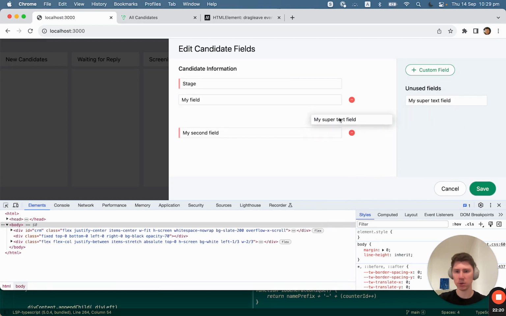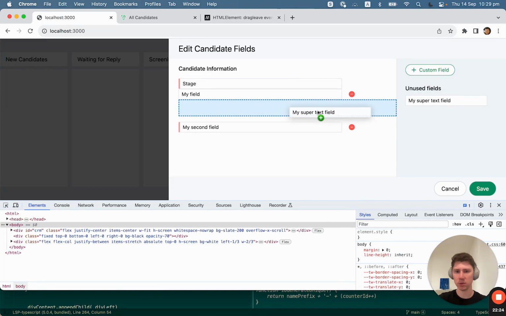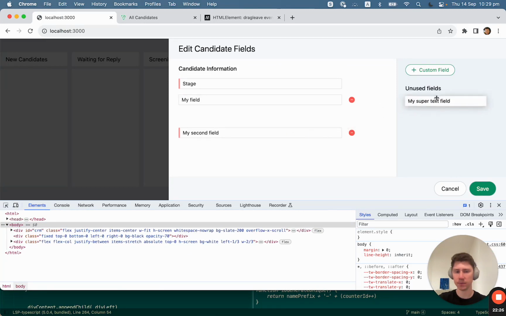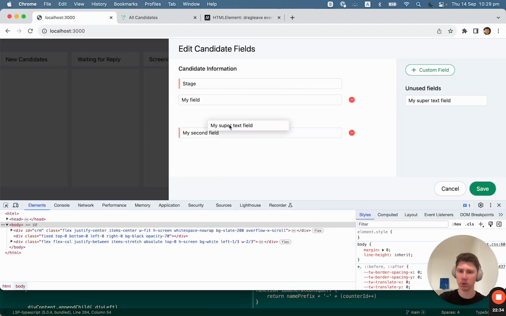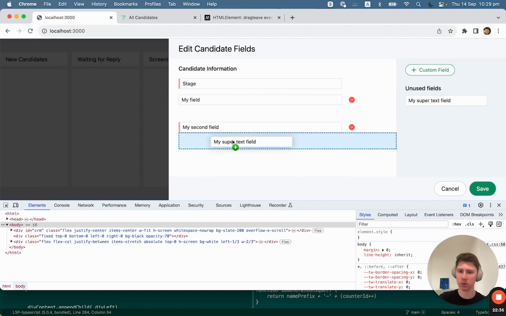No, not fun at all. We actually want to do it on the next one, not on this guy that's on the top, but on this one that's on the bottom.